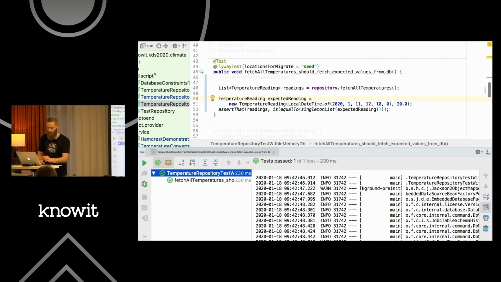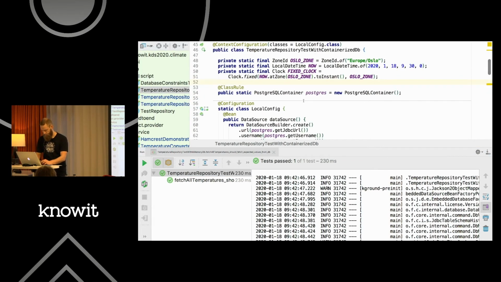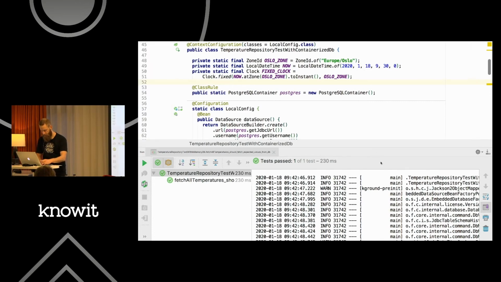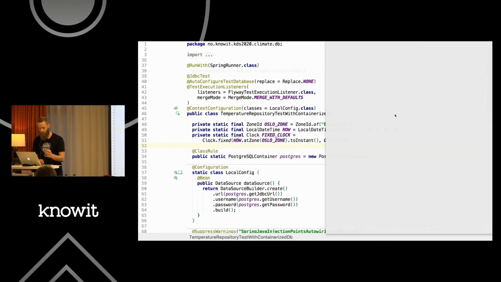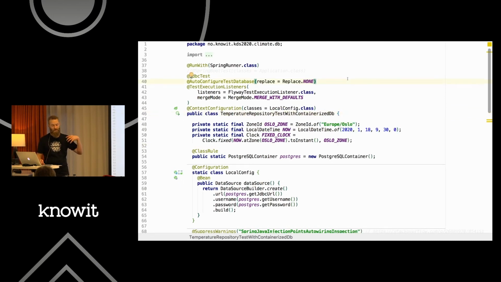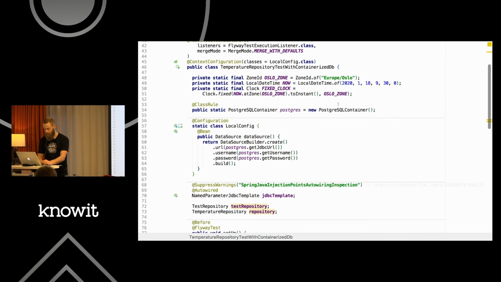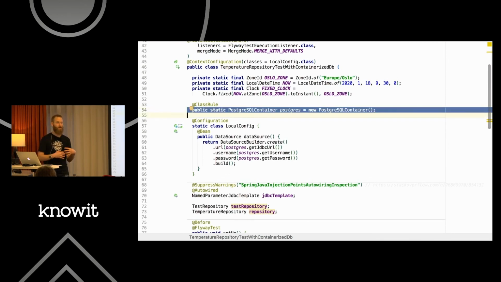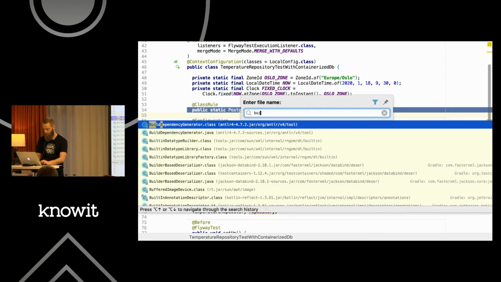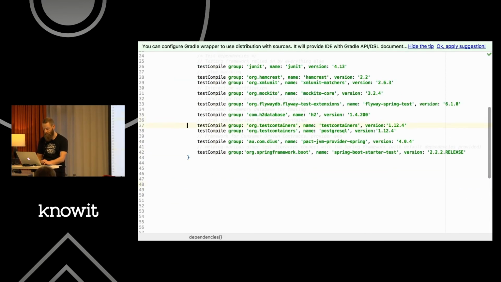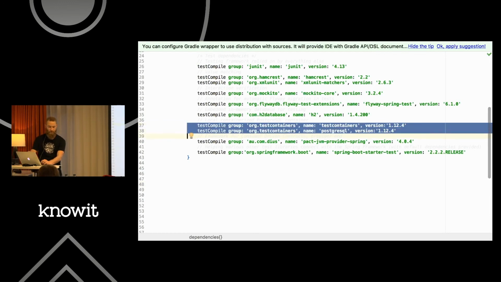So it's a useful approach in certain cases, but my preference is the one I'm going to show you now, which is the same approach, but you start up a containerized database, but you start it from your code and not manually. So what you're doing is you're using an external library called Testcontainers. You'll find this in the README to this code. You'll also find it obviously in the Gradle build, build.gradle. It's these dependencies.